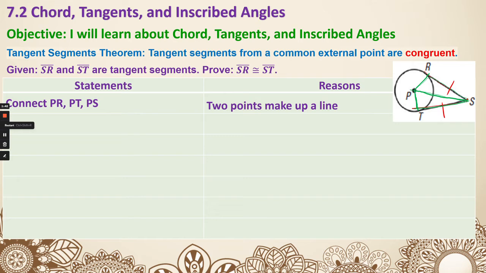Let's look for some things that they share in common. So clearly we see they share this side, PS, which means we already have a side. And we can't use ST and SR because we're trying to prove that. So we gotta look for other things. Now let's check the other pair of sides. We have this PR and PT. Well, if you look at it, they're both radii, which means they are going to be the same. So now we have two sides, and we're going to try to look for more things.